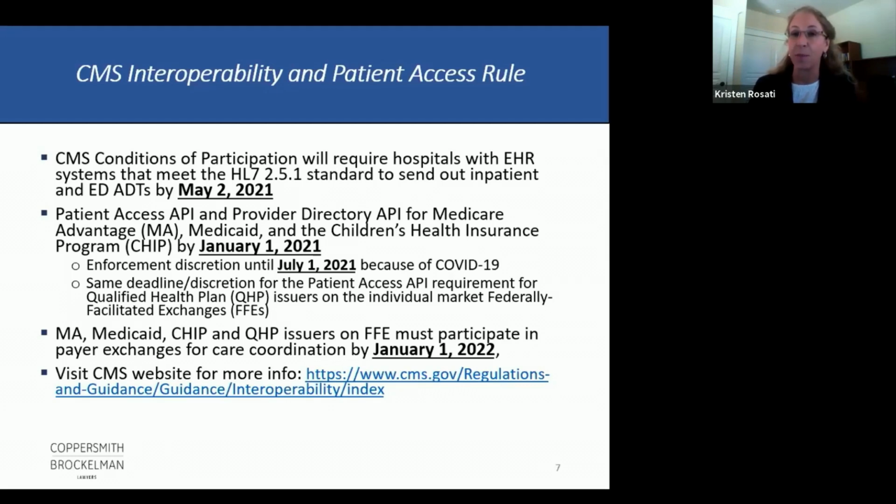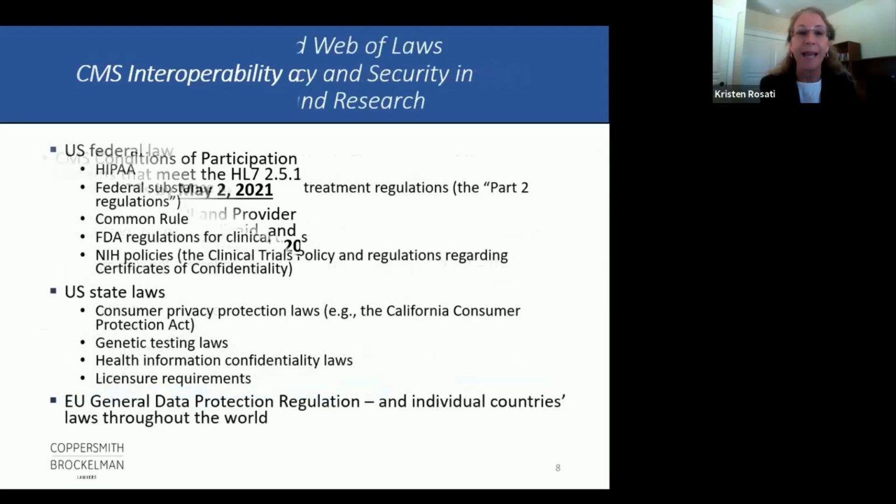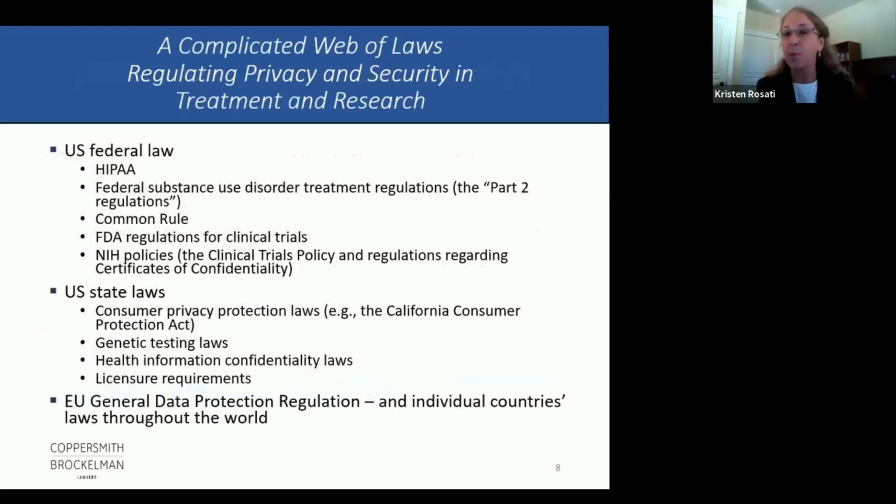And that's a concern because in the US, we currently do not have a federal law that protects all consumer data. And that brings us to the complicated web of laws that govern data sharing. Most of these laws are sector specific, at least in the United States. So it creates a real patchwork of laws that are difficult to follow and leave some data completely unprotected.